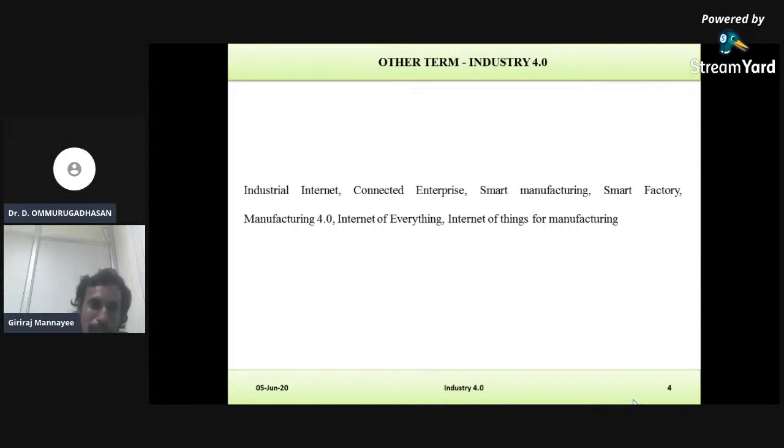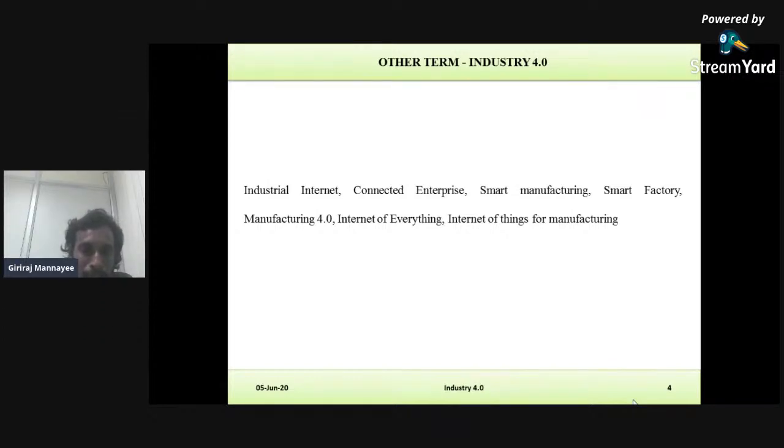Next, there are other terms or terminologies we are going to use for Industry 4.0. One is the industrial internet and the connected enterprise system. These are located at various levels and connected through the IT landscape. Through the IT landscape, you are going to implement an Oracle or SAP system, system automation products and data warehousing, and control them. And apart from that, smart manufacturing execution: you load the raw material and at the end of the stage you get the finished product.